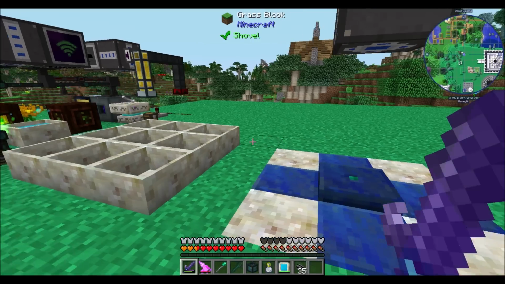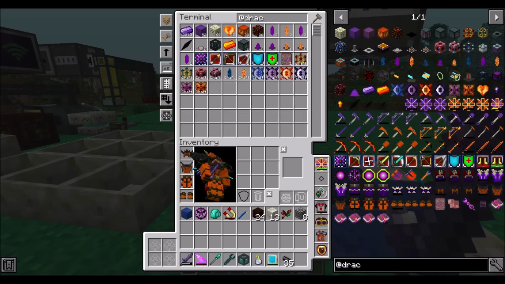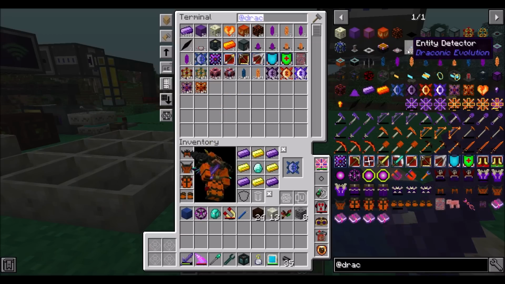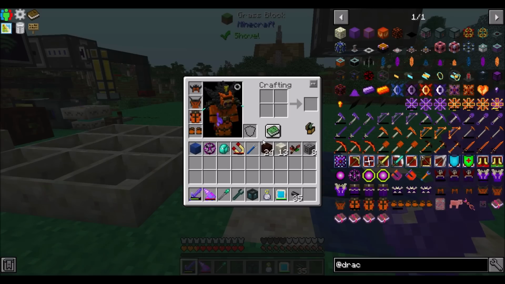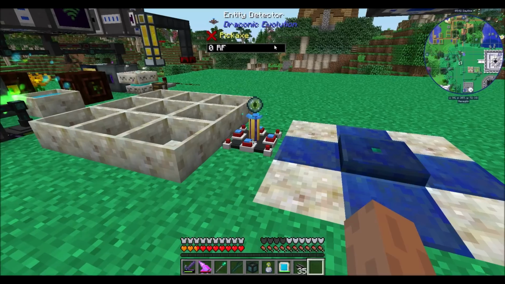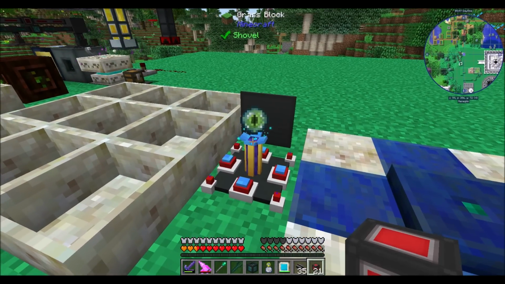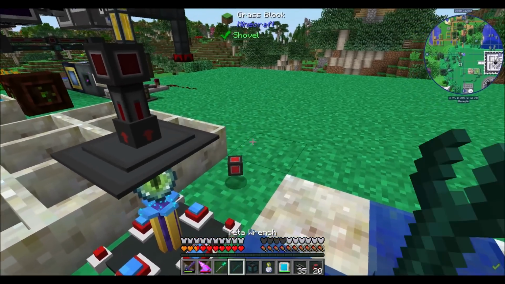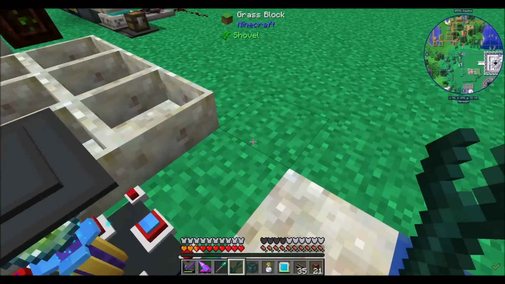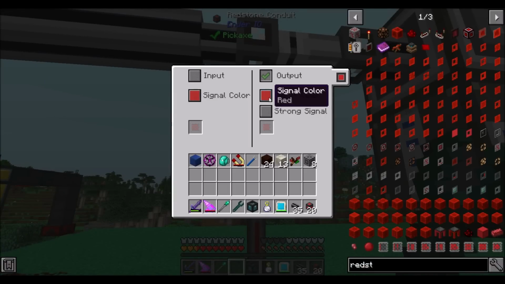Let's set up the Draconic Entity Detector, because I feel like that's probably a good route to go. Yeah, I like that plan. There you are, sir. And then we're going to want some redstone conduiting. Boop, boop. Thank you. I was hoping you could go on the top. We'll just assume that that will work. So your input will be red. That's fine. And then on the up, we will have an output on red.